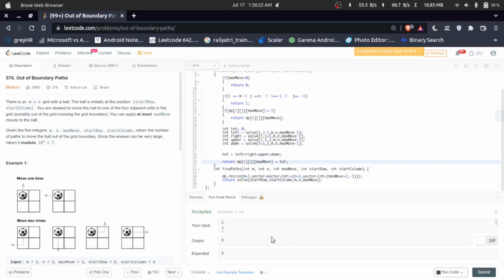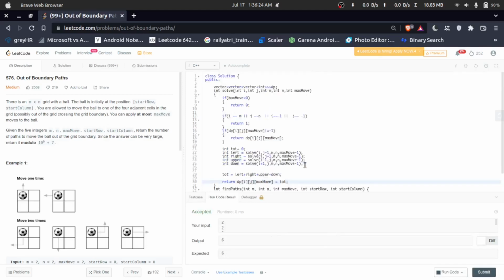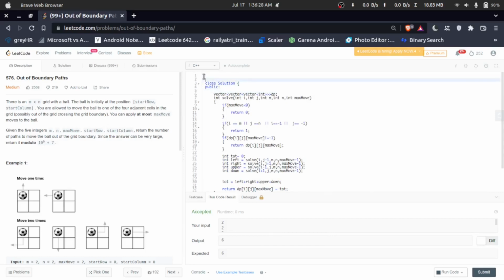Yeah, it's giving me the right answer. Okay, hold on, I forgot that too. I forgot to define the mod 1000000007.